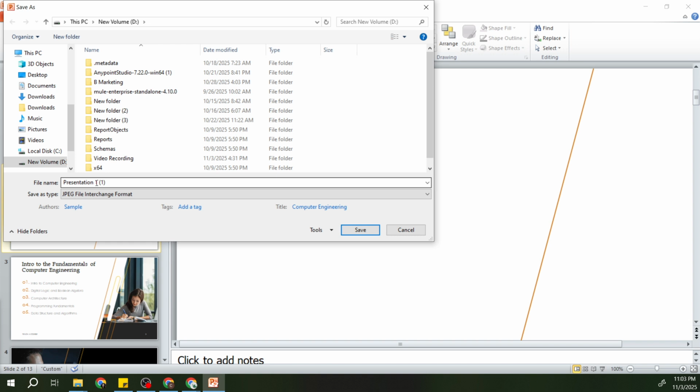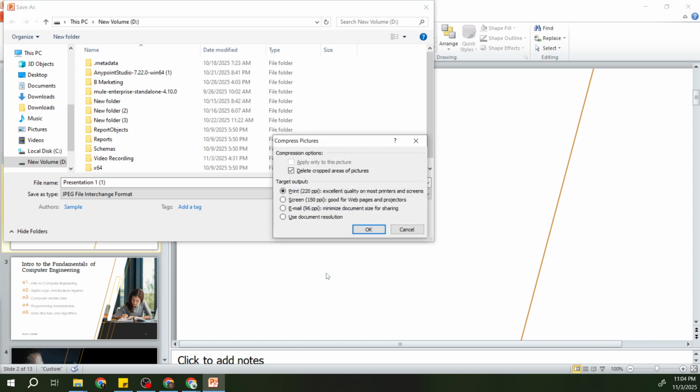Before you get to the final saving step, there's a crucial adjustment to make. Look for the Tools option, sometimes labeled as Options in older versions, before clicking on the Save button. Clicking here will allow you to access the Compress Pictures dialog box. This is where we can modify the DPI settings. Within this dialog box, select a high-resolution option. The right choice depends on the purpose of your export. For printing, go for the highest DPI available to ensure top-notch quality.